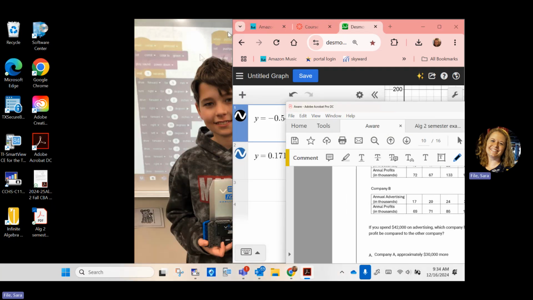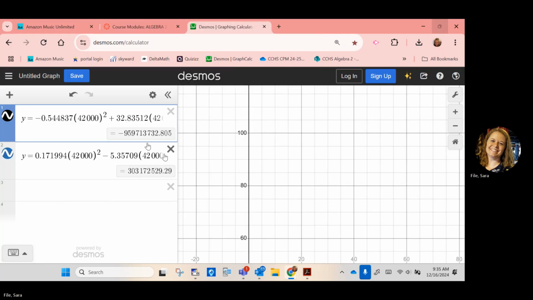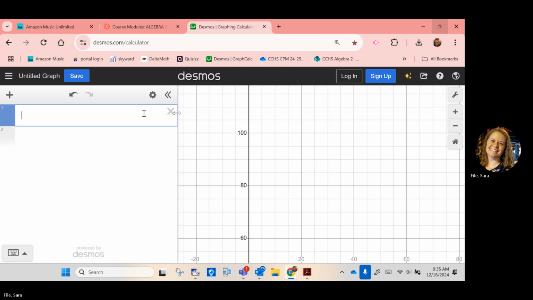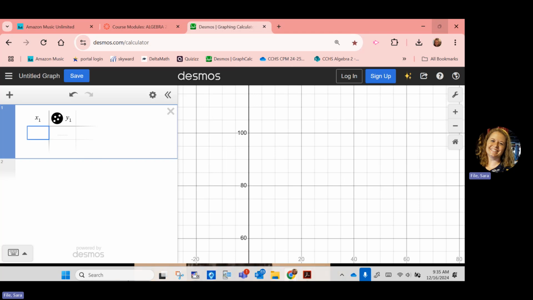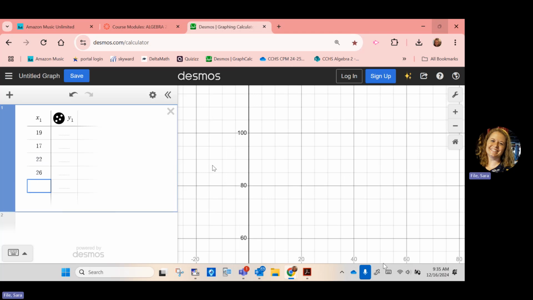Okay, I'm going to make this full screen so I can see more of what is typed. It's kind of hard on the split screen. Sorry, because it did not make sense for that to come out negative. So we're just going to try this one more time. We're going to add a table, company A. Y'all double check on yours. Maybe I had a typo in my table, because that could make the difference. Double check with me.